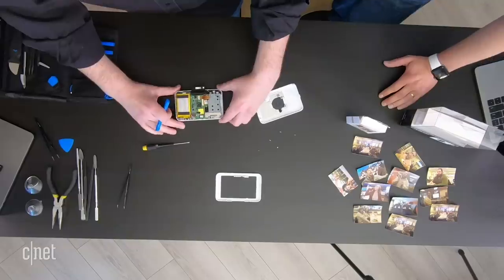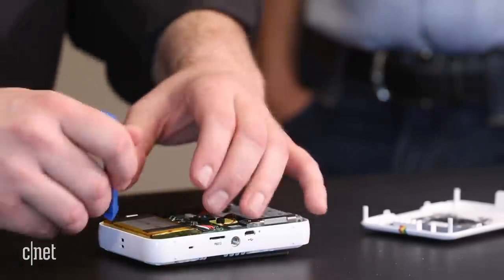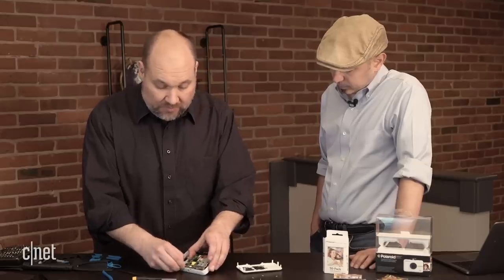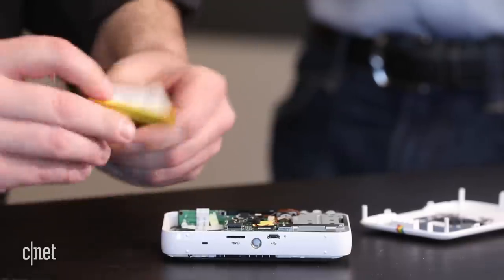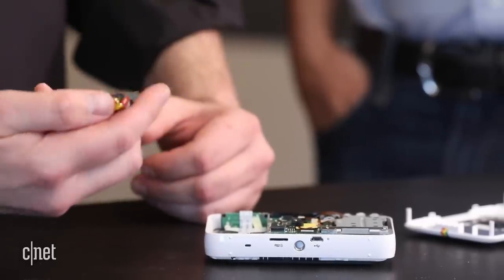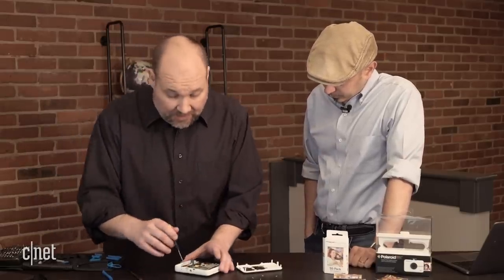One of the first things I always like to do with these devices is disconnect the battery. This is a fairly large battery — it has to store enough power to power the flash capacitor, so the battery has to be kind of beefy. We're going to remove this first and lift the battery right out. I don't like to pull on cables too much, so I want to get close to the connectors to disconnect the battery. This one is an 8.14 watt hour, 1100 milliamp hour battery at 7.4 volts — a pretty good sized battery.